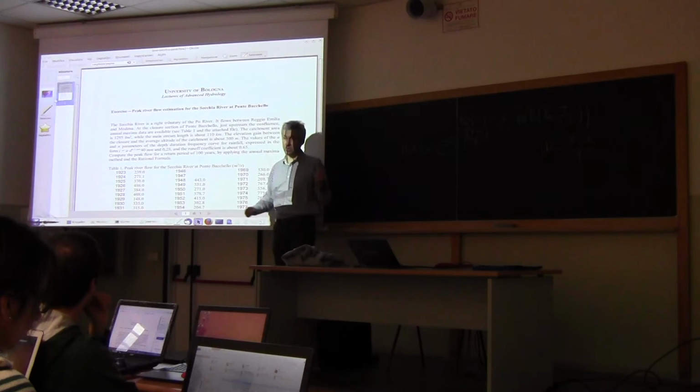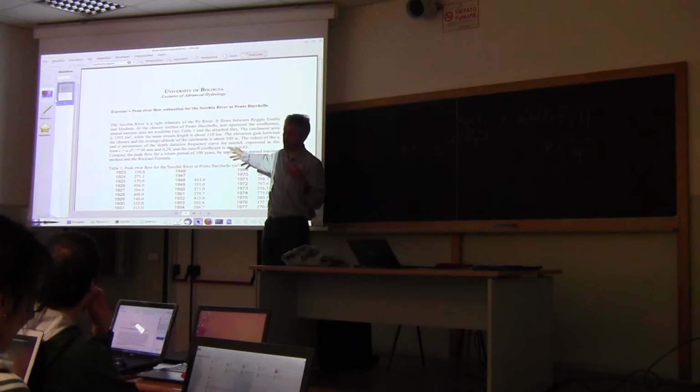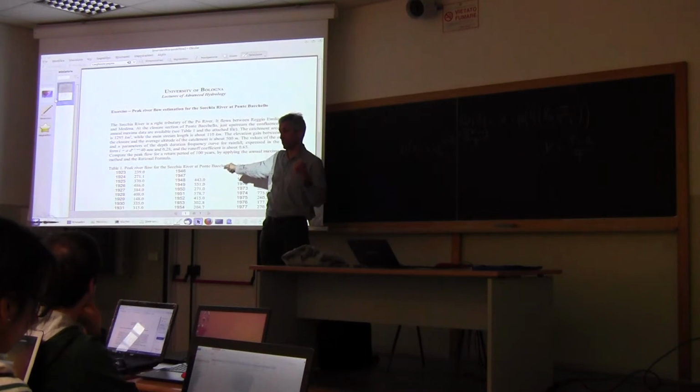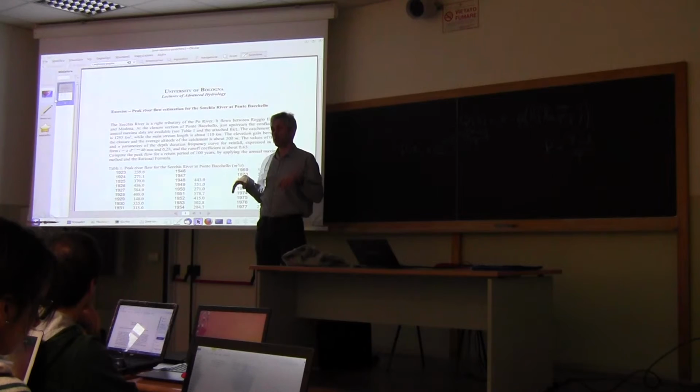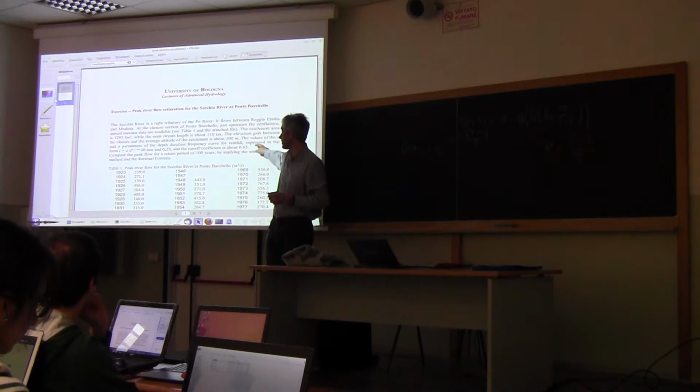There is a second reason why I provide the information. The second reason is that later on I will ask you to estimate again the peak river flow by applying the rational formula, which you already know, but still I have to teach you how to apply it. So you can forget about the second question.